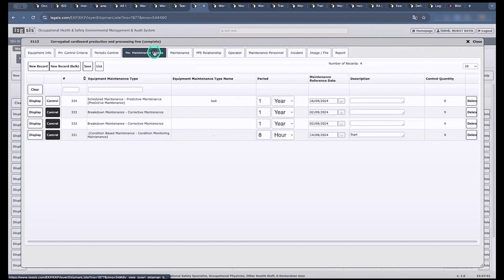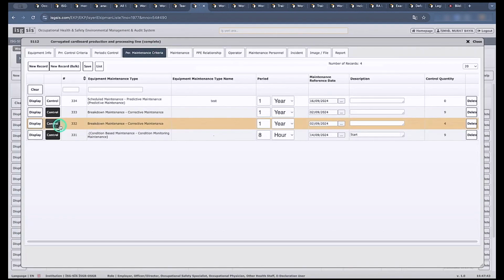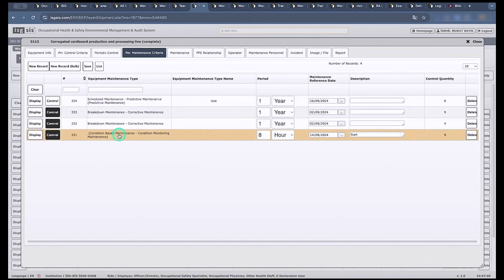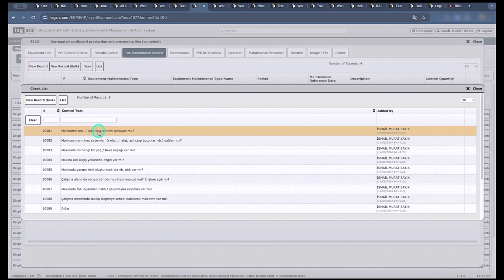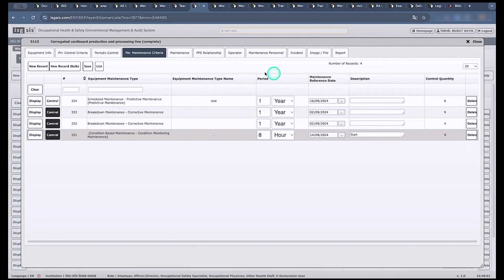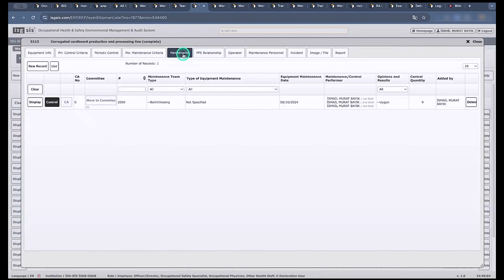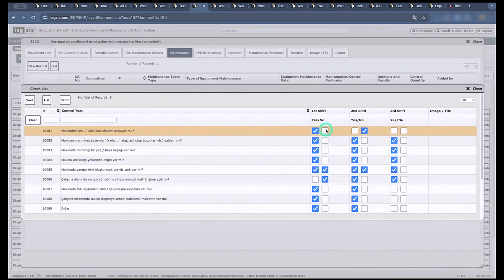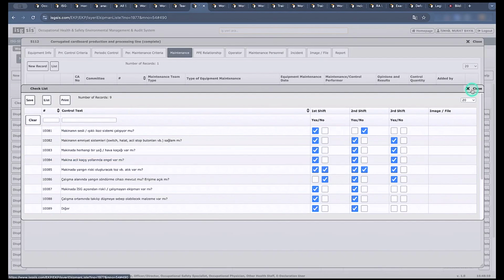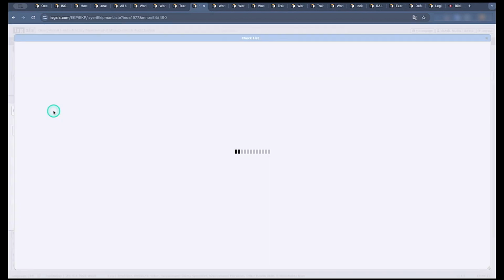In this maintenance section, it performs the checks you have defined in your maintenance control criteria. For example, 4 different checks are defined here. These are just examples. Additionally, there is a design for a check every 8 hours, or 3 times a day. What needs to be checked? Here are the relevant items. Also, in terms of how these are checked, when personnel enter here, they open it and then mark them as yes or no. And from there, they can also generate a report output.